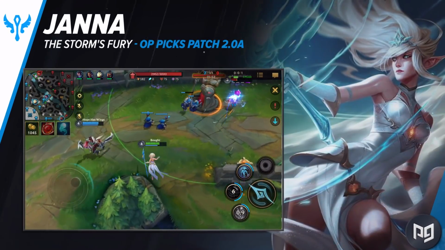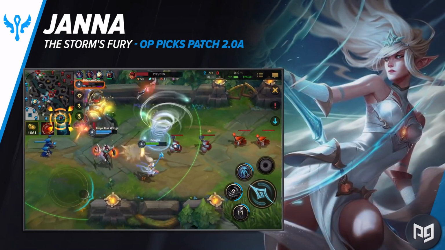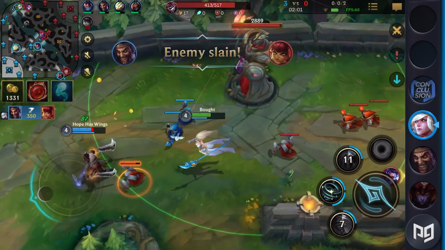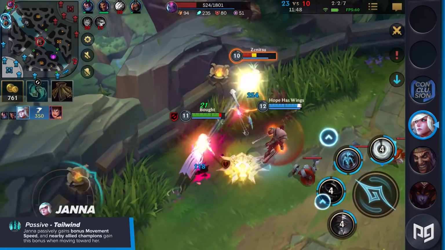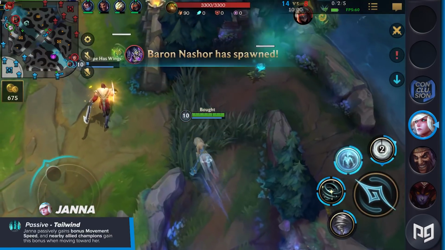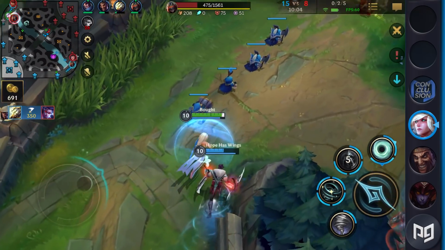And to round things out, the last OP pick I have for you today is Janna support. She's pretty overtuned right now, and in the right hands is extremely oppressive and can turn the tides of most games. Janna is quite squishy for support, but fortunately she has many tools for alleviating this weakness. First of all, she just runs really fast. Her passive Tailwind grants her and allies moving towards her extra movement speed. This allows her to outspace most champions and stay out of potential engage range.